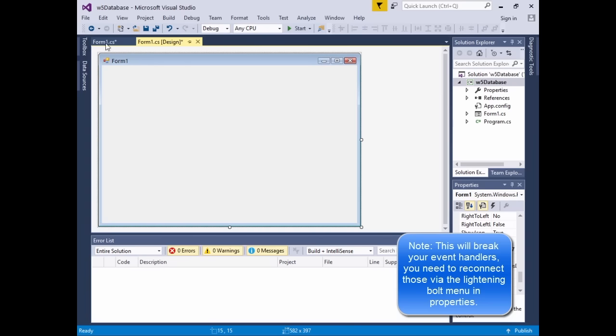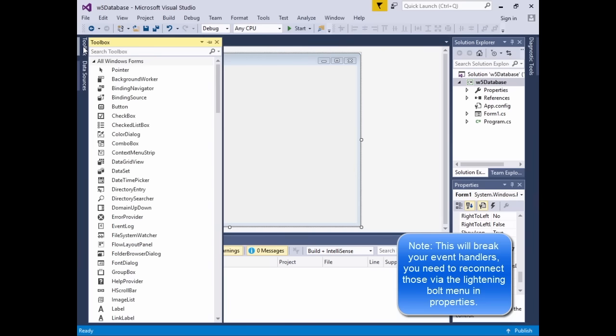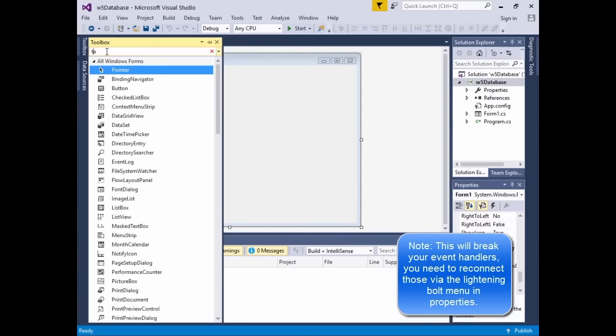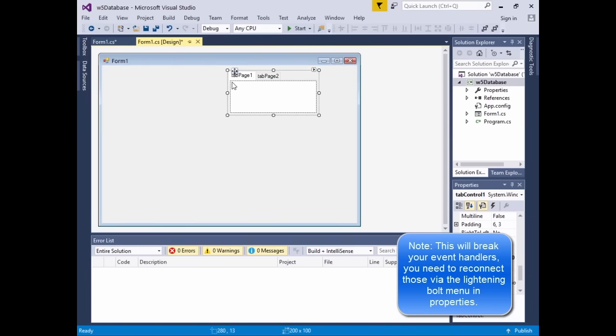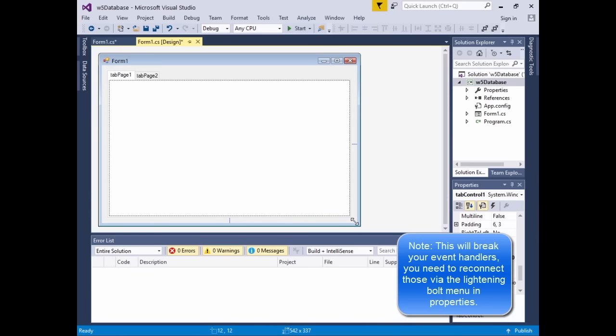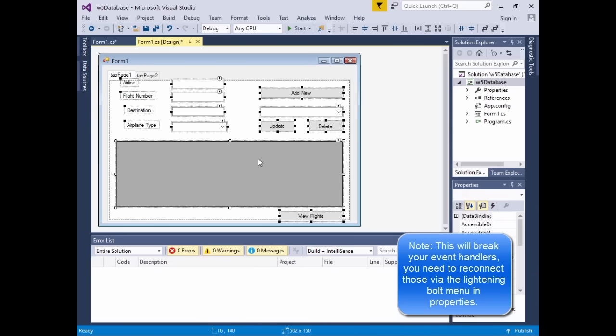What we're going to do first is bring in the panel. So search for tab, and we have a tab control. We'll bring the tab control in and resize it to be the entire size of the form. All right. Now when we do this, we'll find that maybe our stuff won't fit as nicely, but first thing we'll do is a Control V now. And everything is back where it should be, except that things look like they're cut off a little bit.